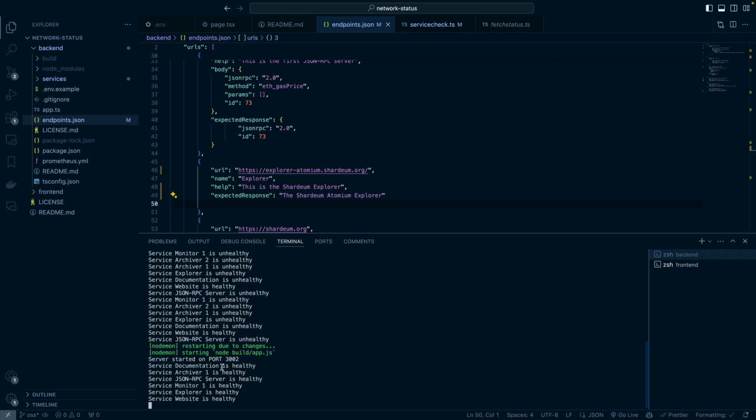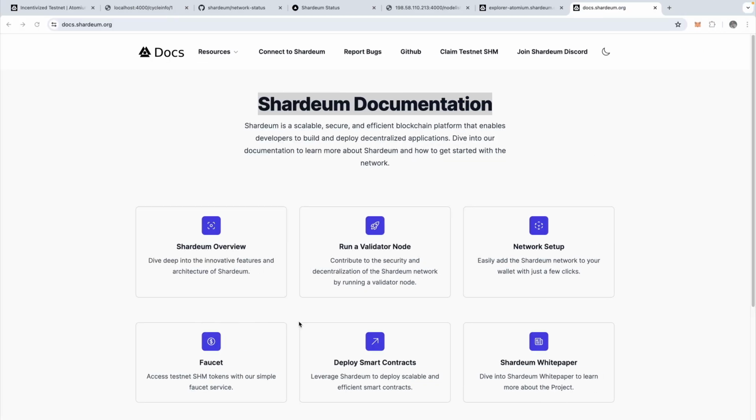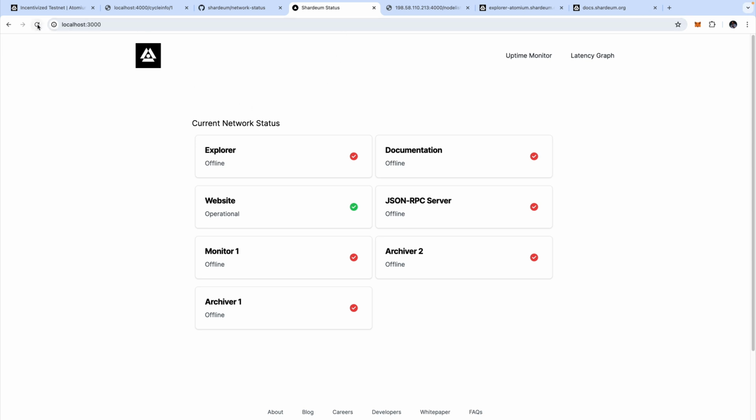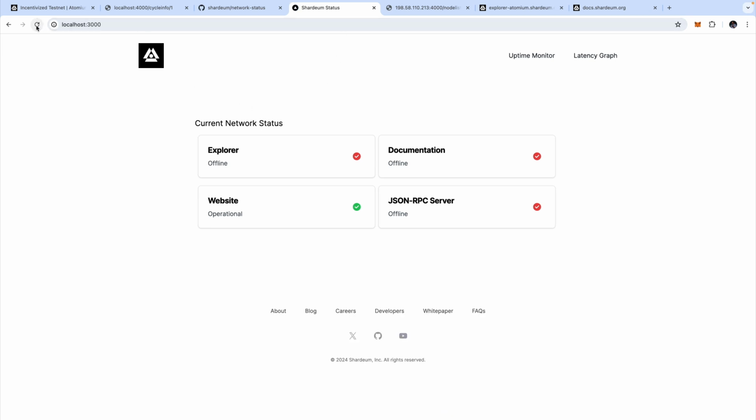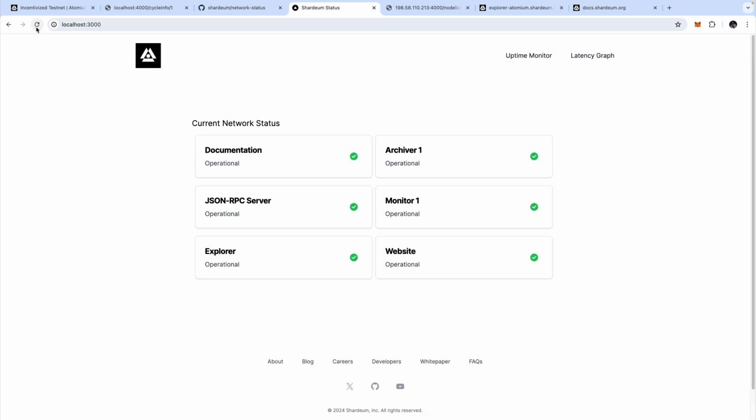Yes, I'm getting that a lot of services are now healthy, and I think it's going to take some time before the front end is updated, because the results are usually cached for some time before it fetches the new data. Okay, there we go. So our documentation, JSON RPC server, Explorer, Archiver, and Monitor, everything is now online yet again.